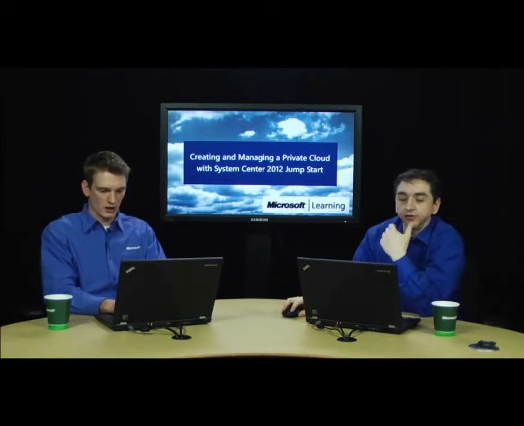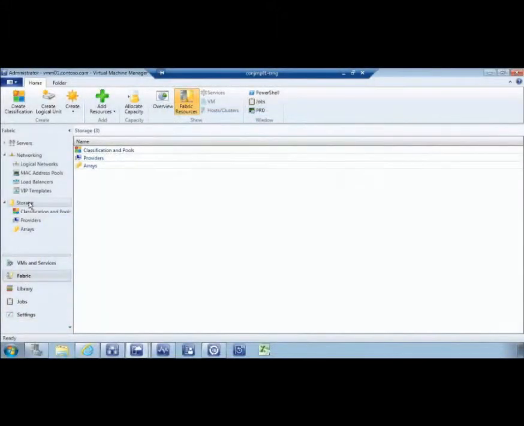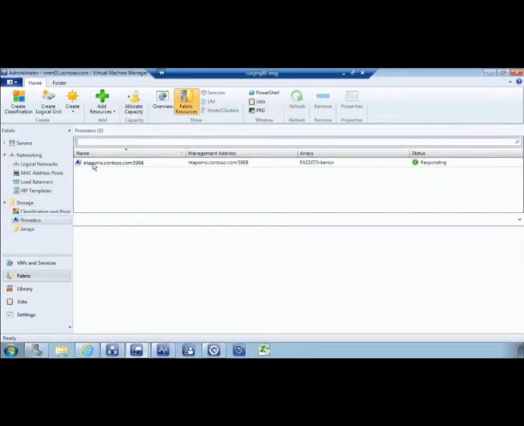Great. So in this environment, if we look under the Fabric workspace at the different options we have, we have the ability to look at providers. The provider is the SMI-S provider for that particular storage. In this environment, I'm connecting to a physical machine, and that machine is what's running the SMI-S provider.